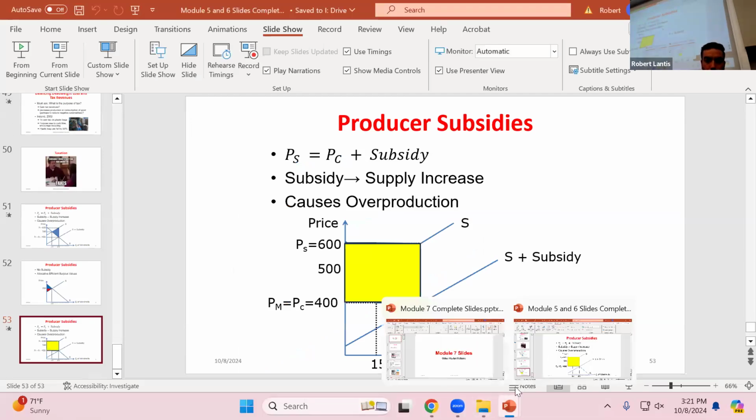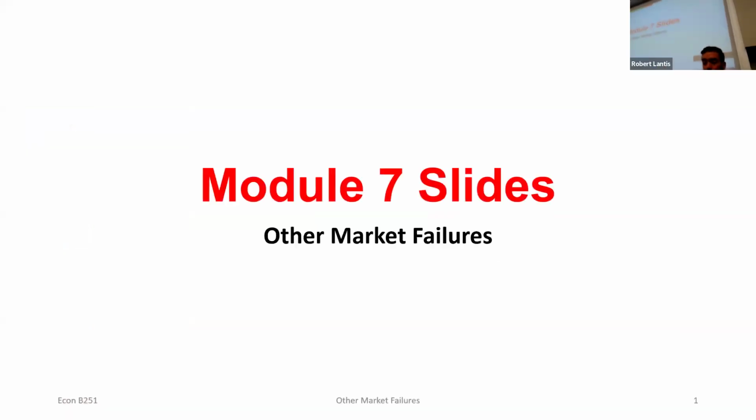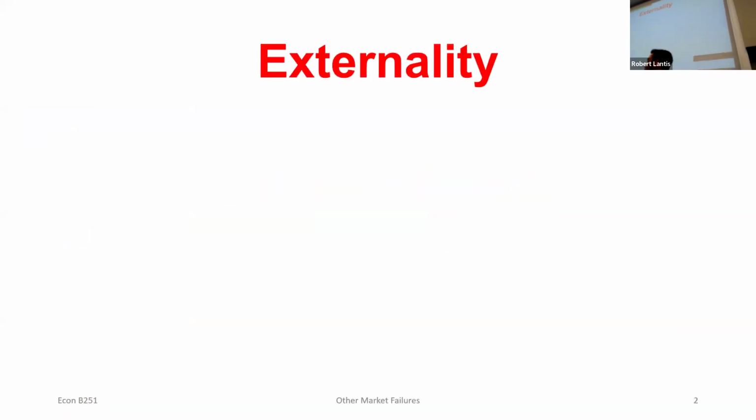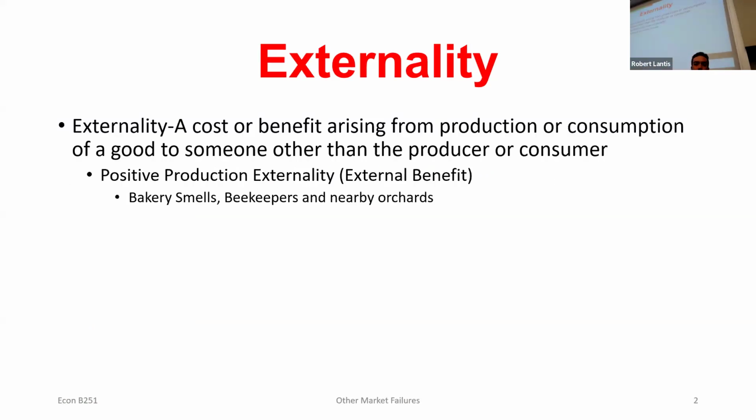So I think this will also help as we talk about the next module, module 7. I can relate it to these subsidies. I have to set up initially what we're going to be talking about today. We're no longer thinking about government intervention disrupting markets. Up to this point, we've only talked about private markets, so the only people gaining surplus were the producers or consumers of that good. However, those are not the only people impacted by a market existing. So for instance, we might have what we call positive externalities.